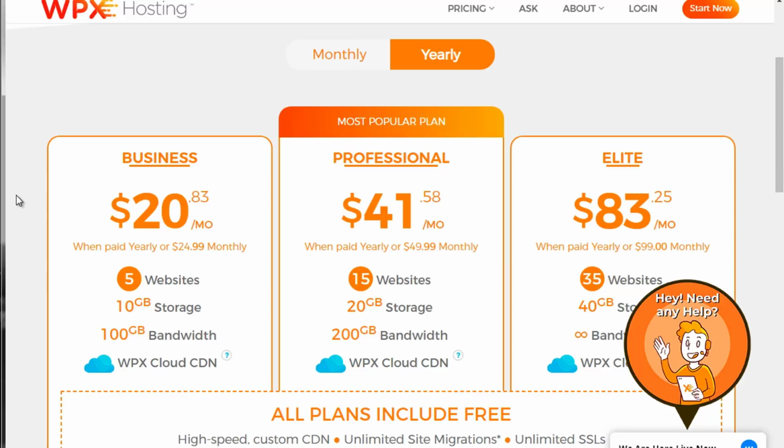Now, another great thing is a lot of times you will have to connect your WordPress site to some sort of CDN or content delivery network, such as Cloudflare. But with WPX hosting, they actually have their own version of Cloudflare built in. So instead of having to pay for web hosting plus Cloudflare and all of that, as you know, Cloudflare costs about this amount per site sometimes, or per several sites. So this is why this is a no-brainer. So as you can see, you got this.